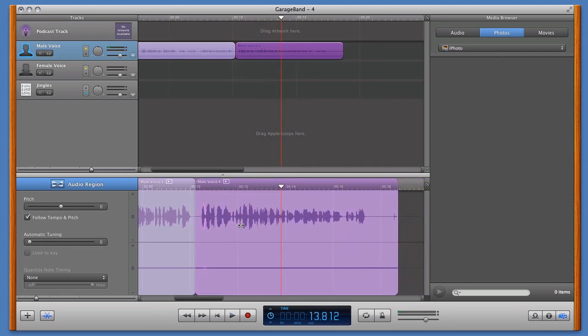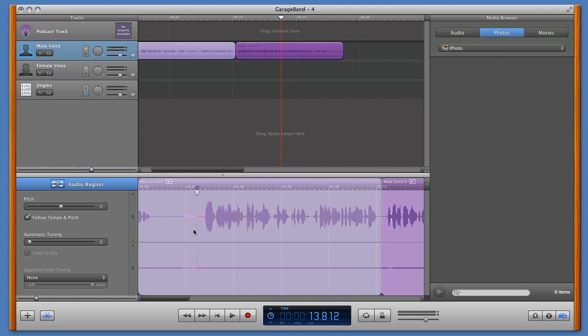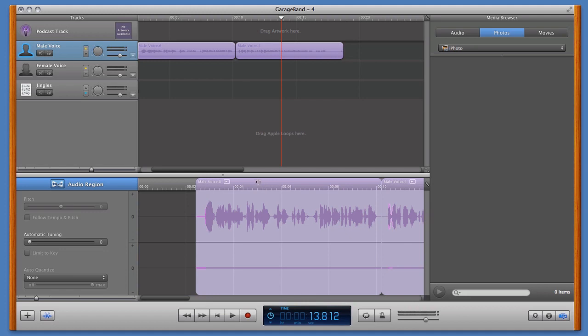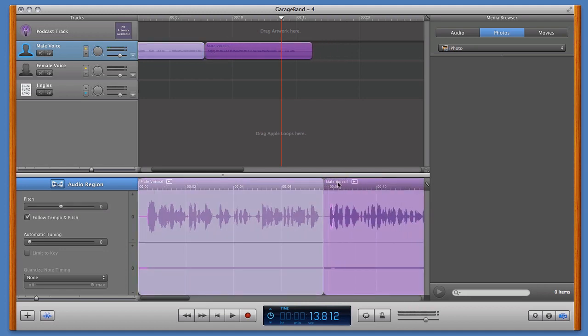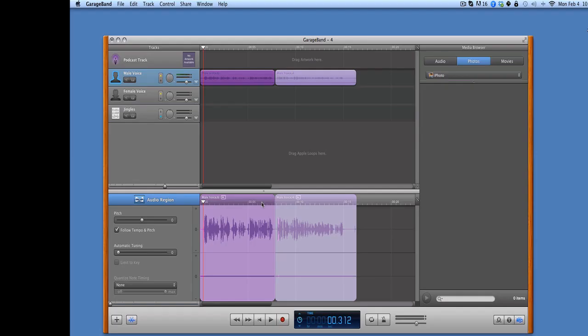So that seemed like a pretty smooth transition there. And I didn't start right at the beginning, as you can see. So I probably want to cut out that beginning part, which is really unneeded. So I can just select all of that and again, delete it. And make sure that I drag these over, and you can see it's doing the same thing up above here. And as you can see now, it looks like it's a pretty smooth audio track.